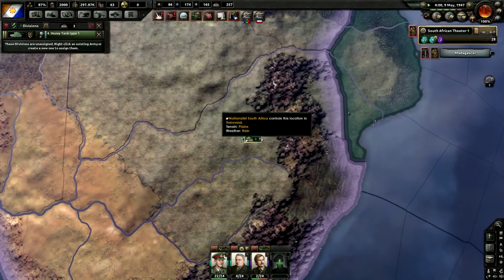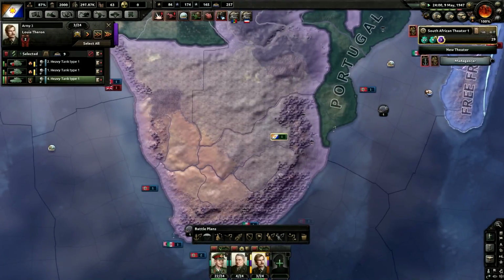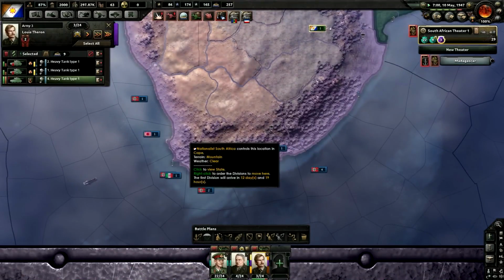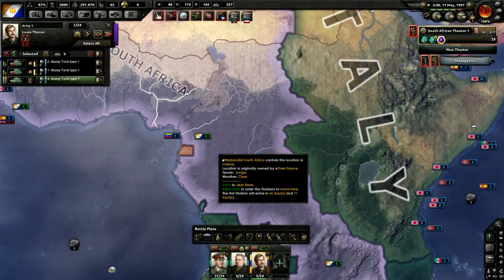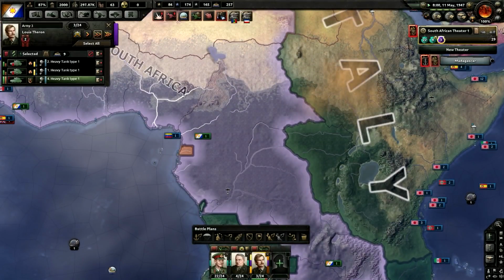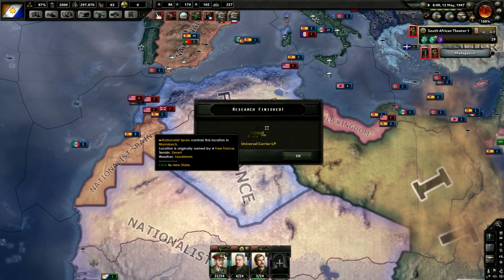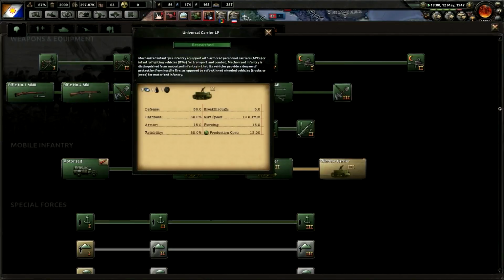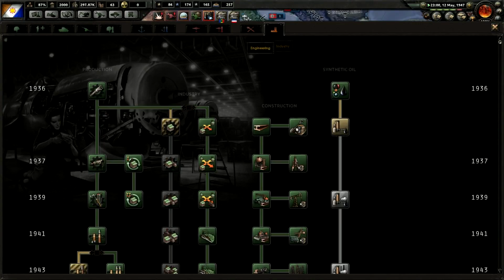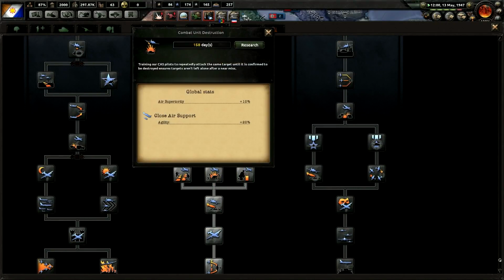Unassigned divisions. We have a new tank group. That's amazing. We'll just assign him. We're not going to have him go out, but we will assign him. It's amazing. A new tank group. Looks like Spain is making some headway into that last portion of France, which is really good. Do we have another air doctrine? Yes, we do. So let's continue up that.